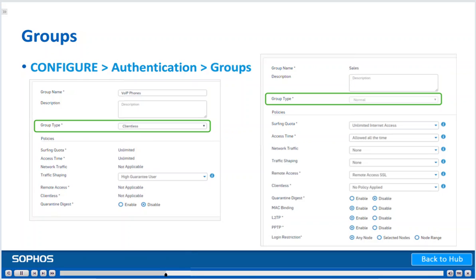You should note that by default, users will inherit their assigned group's policies. To adjust a group's assigned policies, select a policy from the list of available policies while editing or creating a new group. You can also create a new policy directly from the group page. In the case of SSL VPNs, if a user does not have access to the SSL VPN, then select No Policy Applied.